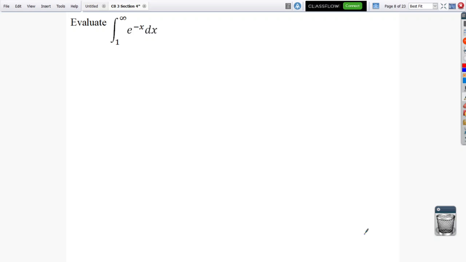Here's another improper integral. It's not as impressive as Gabriel's horn. You do it the exact same way. Anytime you have a limit that is infinity, since we can't direct substitute infinity, we need to limitize the limit. So we're going to have limit, and again, I don't care what variable you use as your limit variable there, as long as it's not x. I guess in this case, we also can't use e, we can't use d. Any letter that exists in the problem, you can't use it. Integral from 1 to b of e to the negative x dx.